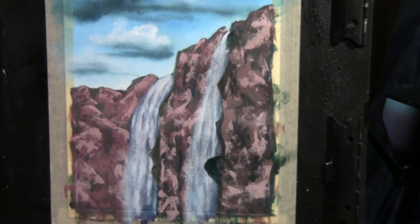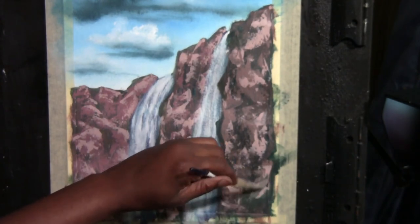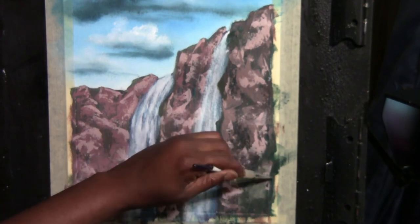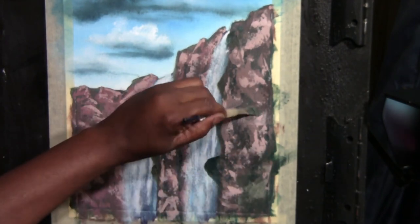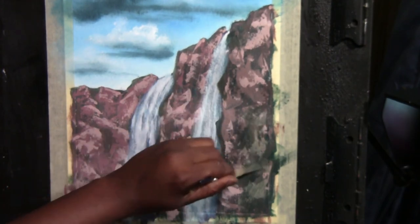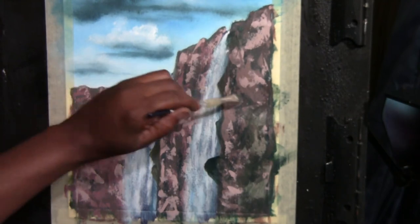I kind of like that color, so I'm going to use a little bit of water. I'm going to put it in there and make a nice little shadow color. And the water is going to turn this paint more kind of a glaze type of thing. And then we'll start deepening little crevices in the rock itself like this. See that? It's going to get it darker in certain areas. And that adds just more texture to the rock, more depth and definition into your rock face.